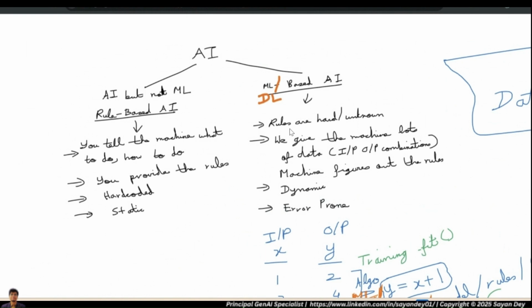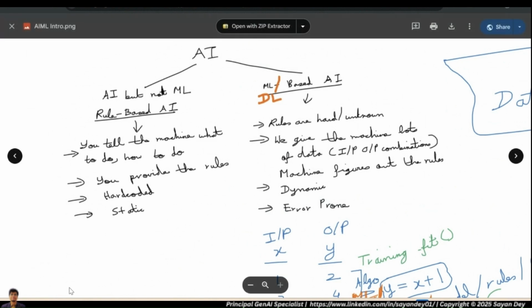There are a lot of complex problems that we cannot solve with rules, especially in the domain of images, audio, video, and text, unstructured data. Let me give you an example. Let's talk about Google Photos for a minute. We can use Google Photos to identify and classify so many different types of everyday objects, right? Let's look at a very simple example of an elephant.